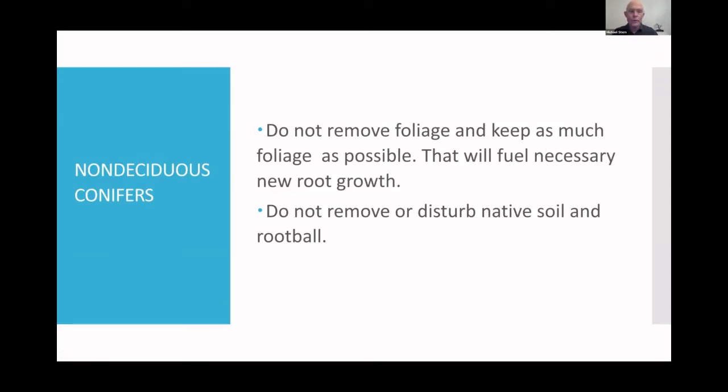For non-deciduous conifers, so that's pines, spruces, junipers, basically any evergreen other than maybe boxwoods and azaleas, don't remove the foliage. You want to keep as much foliage as possible because foliage is what fuels the root growth next year. And if you remove all of the top growth off a conifer, you've basically killed the tree, even if you didn't dig it up. If you cut all the pine branches off, spruce branches off, juniper branches off, that tree ain't coming back even if you don't root prune it. So you don't want to just leave a little. On those, you want to leave as much as possible. As much foliage as possible will help the root system regenerate itself.